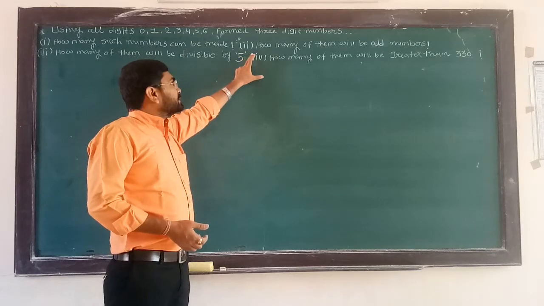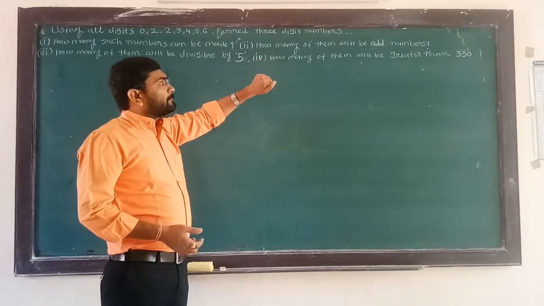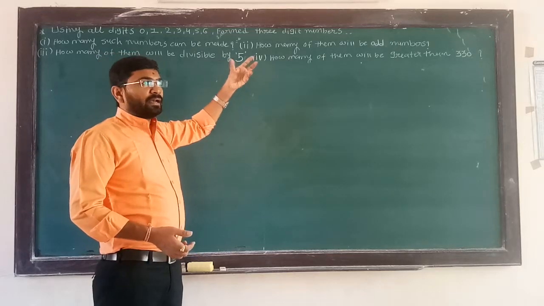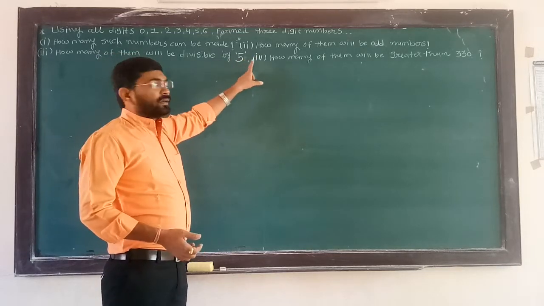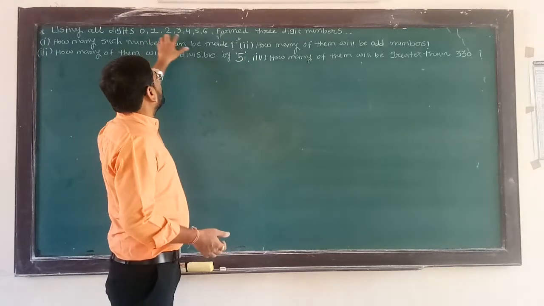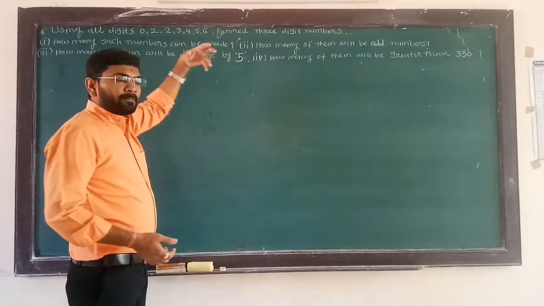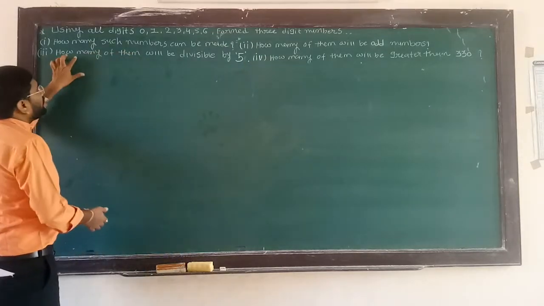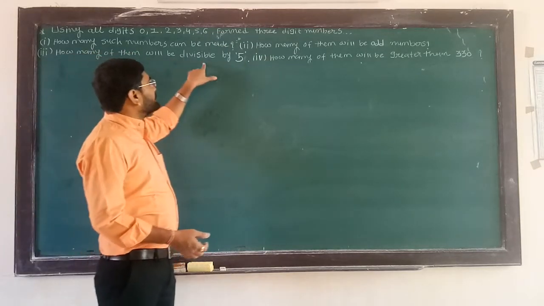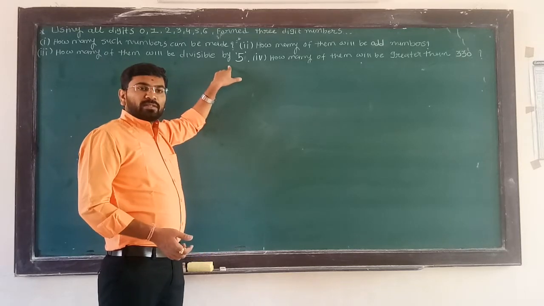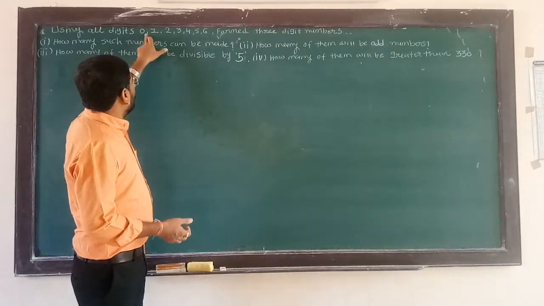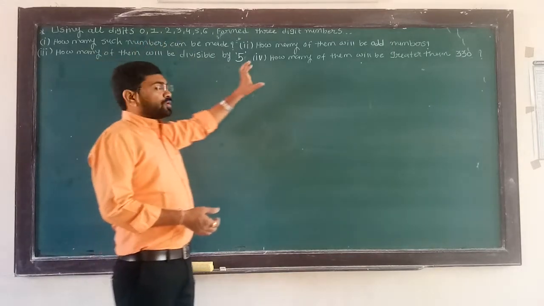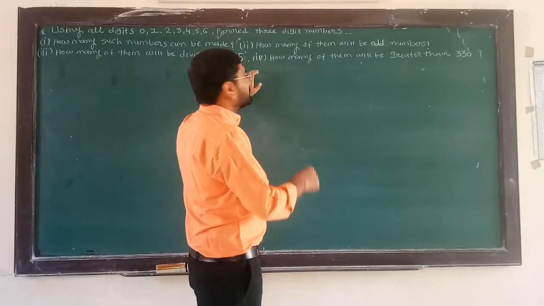Second option, how many of them will be odd numbers? Means the last digit is an odd number, you may say 1, 3 or 5. In the last lecture, we were finding even numbers. Third, how many of them will be divisible by 5? See the students, it is not the same sum, because here we are including 0 and in the last lecture we did not include 0. So we studied this sum from a somewhat different point of view.